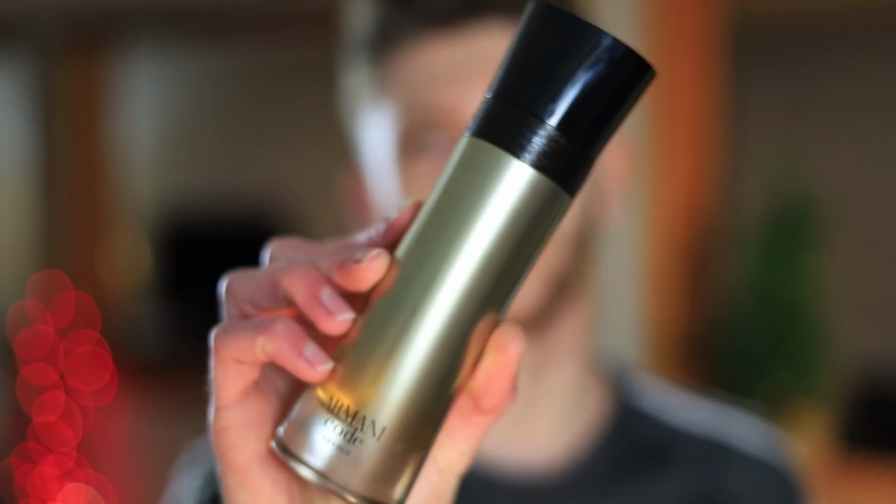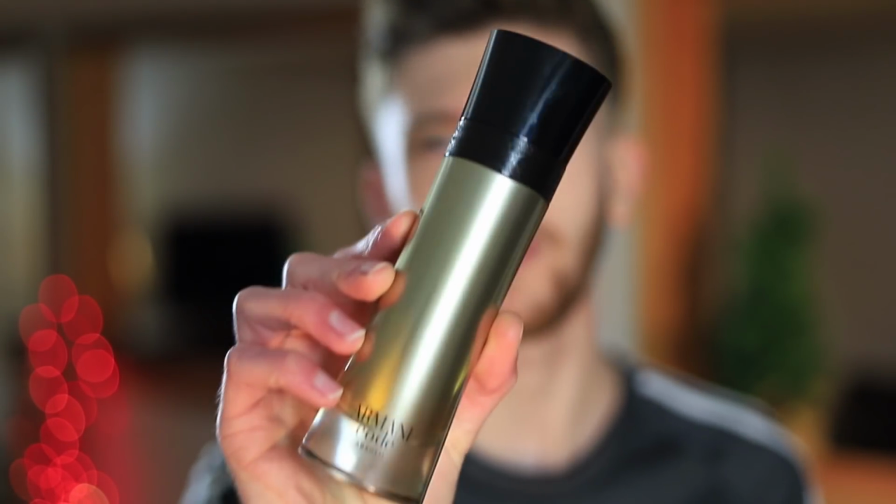On Monday I went with Armani Code Absolute. So again, this is another one that's been showing up a lot on the channel, and I'm sorry guys, I can't help it. It just is that good for me. I love this scent. Really strong performance out of this one. Smells great on skin. This nice sweet vanilla tonka bean fragrance, and you know how I like vanilla in fragrances. I love it. If you didn't know, I love vanilla, and this one is really well done.